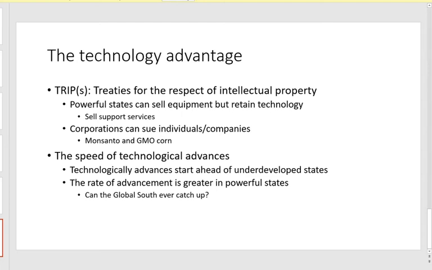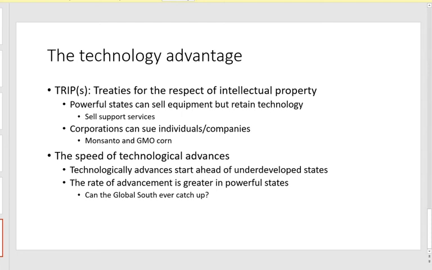China's a unique example. It does have a lot of technology, but the government could seize on it at any point. The rest of the global north doesn't really have an answer because they're going to say, well, that's not my intellectual property to give you. I can protect it on behalf of the corporations, the American corporations, the French corporations, the Russian corporations, but it's not mine to give away. And it's unlikely, especially now when corporations are making high profits, that they would give away those profits for some normative cost. We can't expect corporations, which are designed to make money, to give away the thing that makes them money. That's not a realistic expectation.